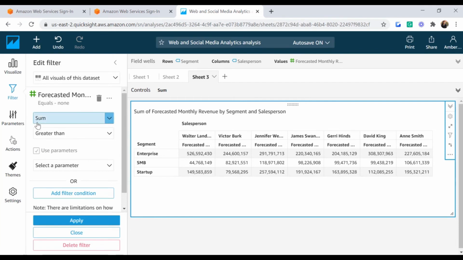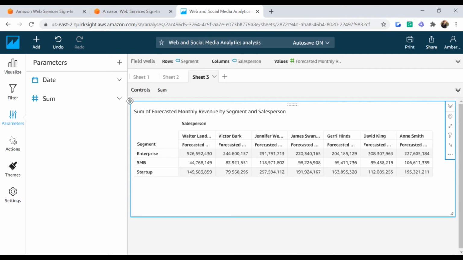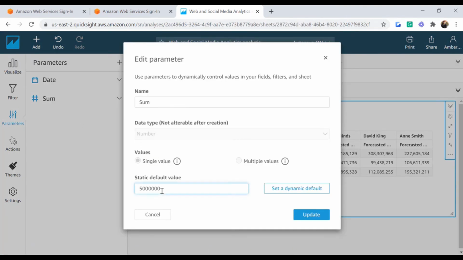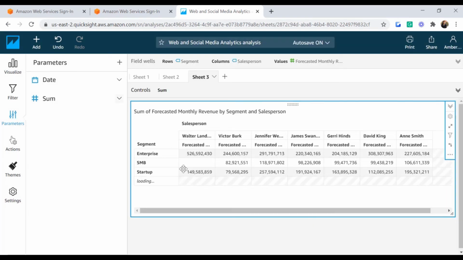So it is showing me the sum for all of the values which are greater than the static value that I entered in the parameter. Because we're using the parameter, I'm going to select this and then apply. You can see that it hasn't filtered anything. So we can change the value of that static parameter by going to the parameters option, then edit parameter, and then change the value and update this. So you can see that the values have been filtered out.